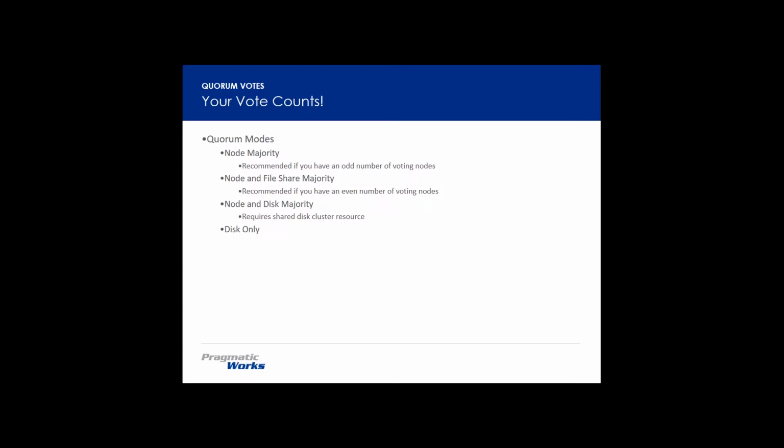If you have an odd number of voting nodes, the Microsoft recommendation is basically majority wins. Where that can be tricky is what you'd like is a setup where, and part of the reason you set this up, it's often done across two or more data centers, is that you want the ability basically to lose one, whether it's scheduled maintenance, natural disaster, something like that, and not affect the uptime of your overall cluster.